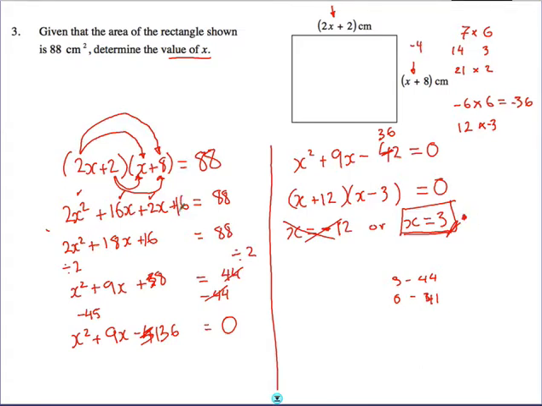Forgive me, the only mistake was that this shouldn't have been a 6. It should have been a 16. I think the line didn't draw properly. And it's still the same thing. We just divided by 2 would give us 8. Take away 44 minus 36. This should have been minus 36 as well. And that's it. Factorize it into double brackets and tell us what the x could have been, because it's equal to 0. And we're done.